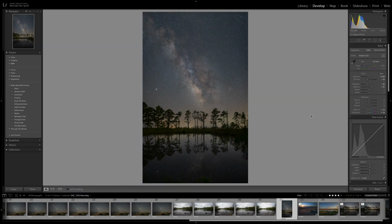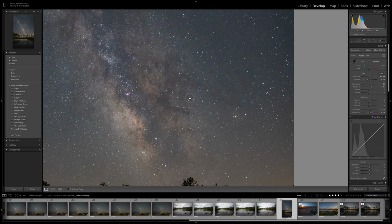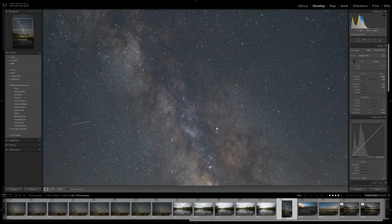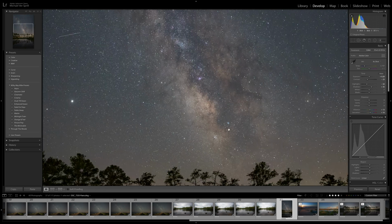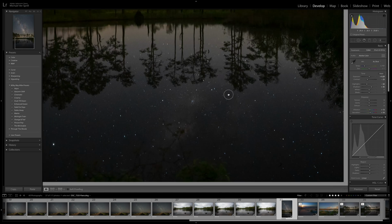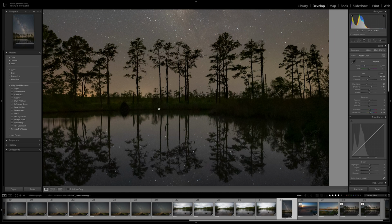Continuing to move on, here is a Vertorama that I took with my Nikon Z6 and the 20mm lens. This was taken at f2.2, ISO 6400, shutter speed of 10 seconds, and this was at McKay Island in North Carolina. Really cool spot. You can zoom in here, you can see how sharp it is, and I was able to catch some reflections in the still water here.